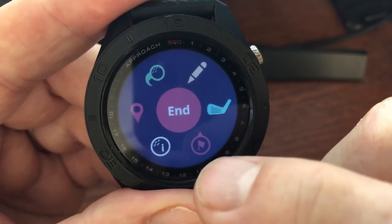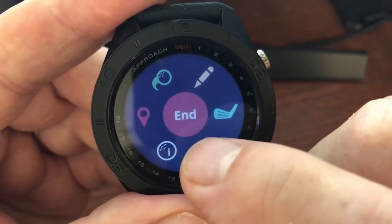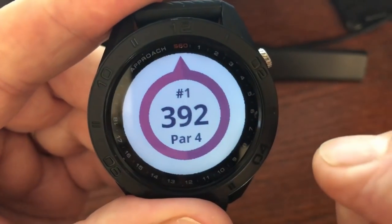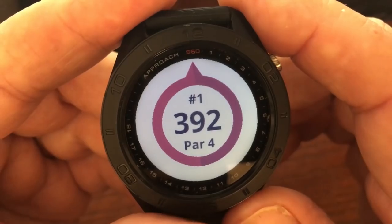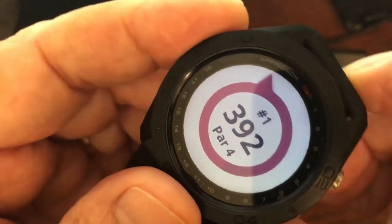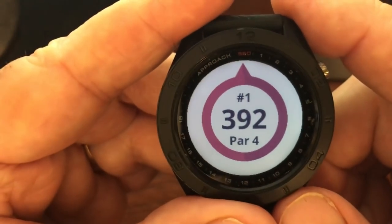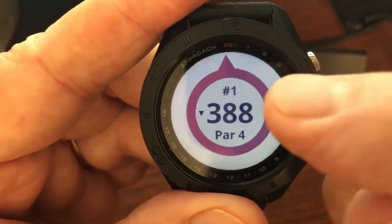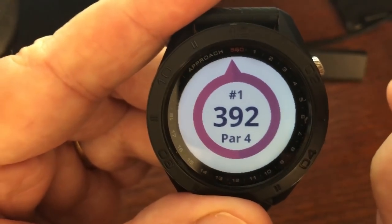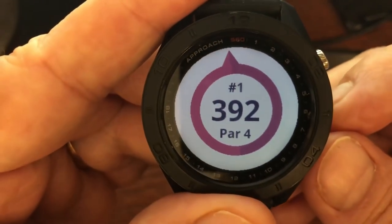A very useful feature down at 5 o'clock is a compass feature. You tend to use this when you cannot see the hole, and so if you're behind trees or down a hill, you can use this and it will point at where the hole is and give you the distance. It also will work like the other yardage, which is if you tap on that, it will give you an elevation adjusted value if that is relevant to the shot you're on.